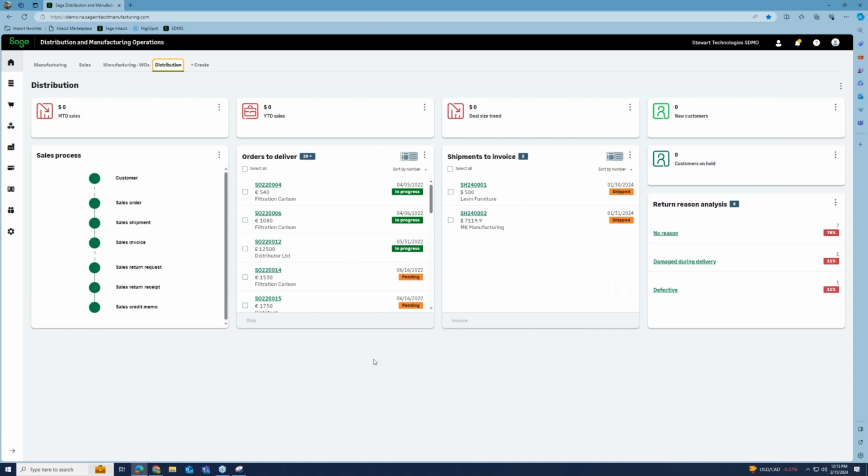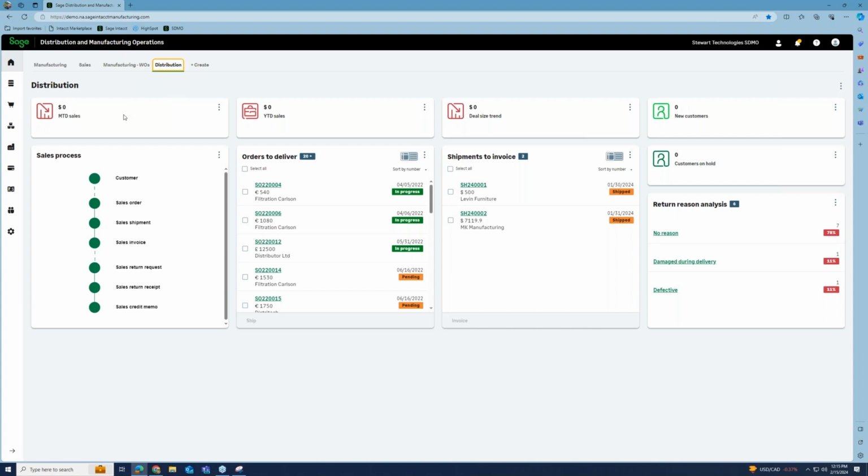And first thing you'll see here is when you log into Sage Intacct, you have the ability to log immediately into your dashboards. And so first thing I just wanna mention is that with the way the dashboards work, it's all user-based security. And what that means is that the users will only be allowed to see information on their dashboards that we've granted them access to. And so with this particular user that I'm logged in as, I have full rights to view pretty much all of the information in SDMO.